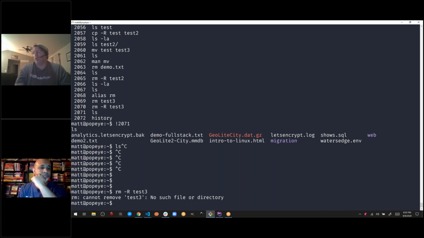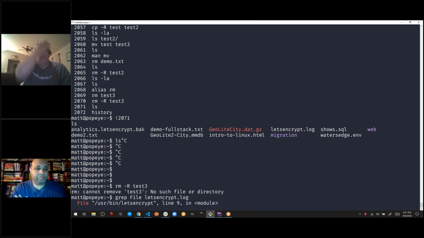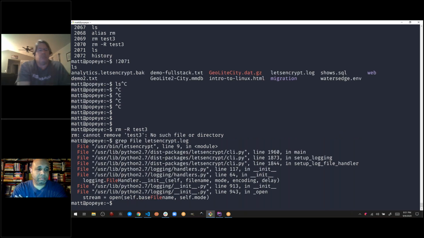The next thing we can show is grep. So I'm going to grep this log file, the Let's Encrypt log, and I'm going to use tab completion there. I type let's and hit tab, and it autocompleted because it was the only file in my home directory that matched that beginning string sequence. And if I hit enter, you're going to see that it went through that file and found every place that the word file was used and outputted that line. So, questions on that, because that's sometimes a little tricky for people to understand. It literally just searches for that string through the file.